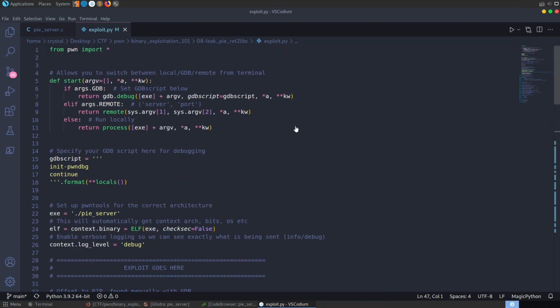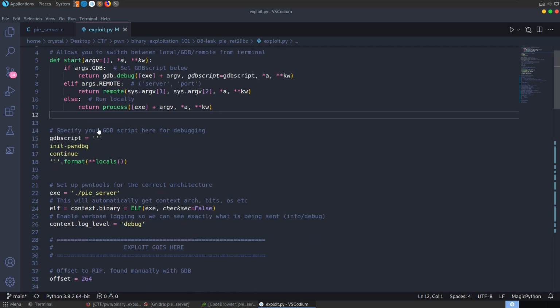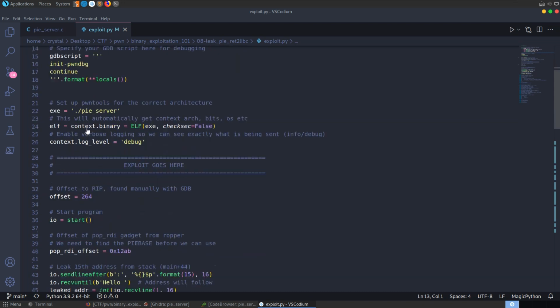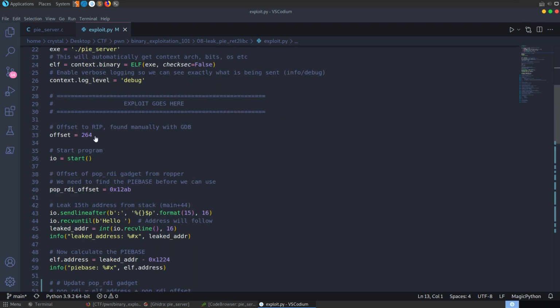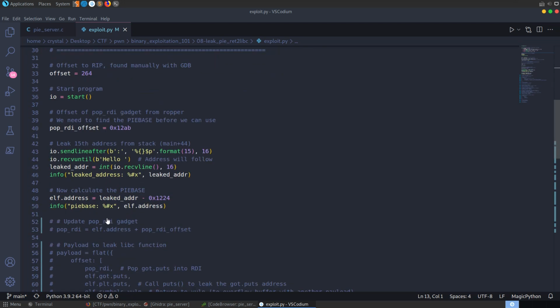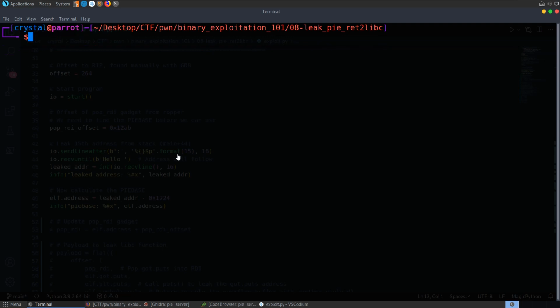Okay, so the usual template. I don't have the find instruction pointer function here because, as I said in one of the previous videos, if the server's running as root, it dumps the core dump as root and then it's not able to read that. It's fine, we're just going to specify this manually as 264. We've got our pop RDI offset, which we don't need just yet, we need that later, but you can grab that from Ghidra or GDB, whatever.